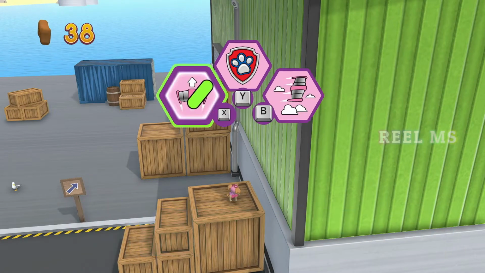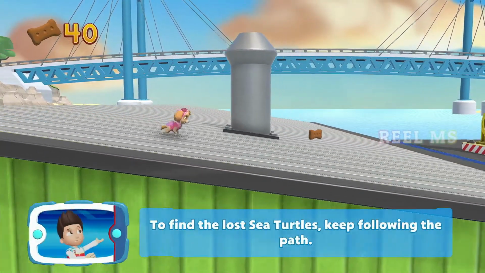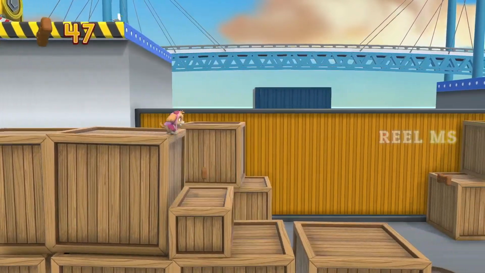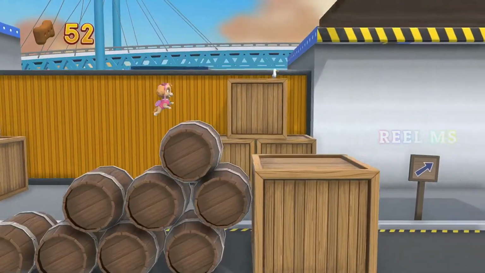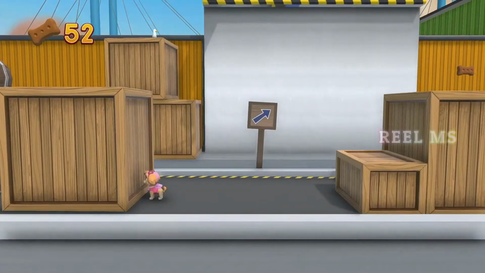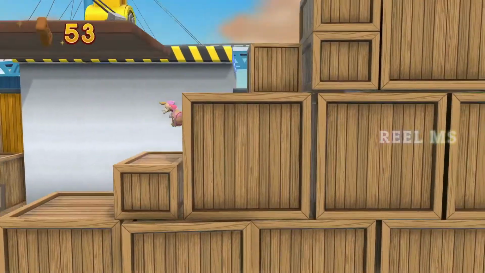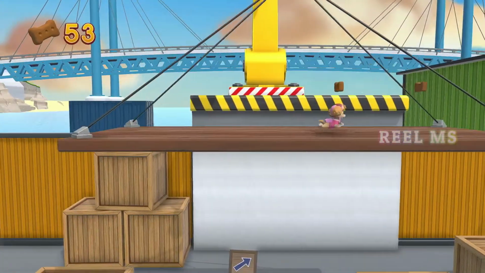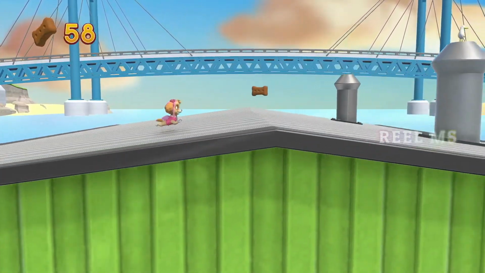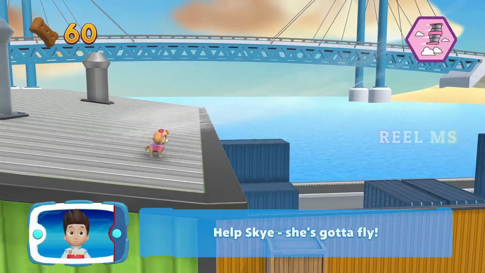Should you use? Perfect! To find the lost sea turtles, keep following the path. You got the pup treats! There's a golden paw print nearby! You got it. See if you can find them all. Find and pick the pup ability that you need to use. Help Sky. She's gotta fly.